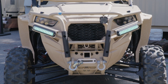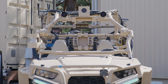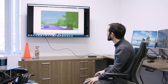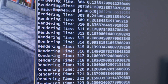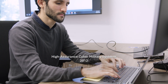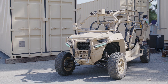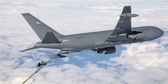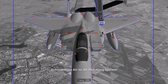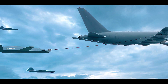HRL's research in operational autonomy focuses on creating robust, fast, and scalable technologies for unpredictable environments with safety, security, and trustworthiness in its deployment. One notable example is the High Assurance Cyber Military Systems Program for DARPA, designed for autonomous vehicles to withstand malicious attacks and programming errors. Intelligent systems also took to the skies, where HRL's vision-based 3D pose estimation capability from a single camera supported flight demonstrations of autonomous boom aerial refueling.